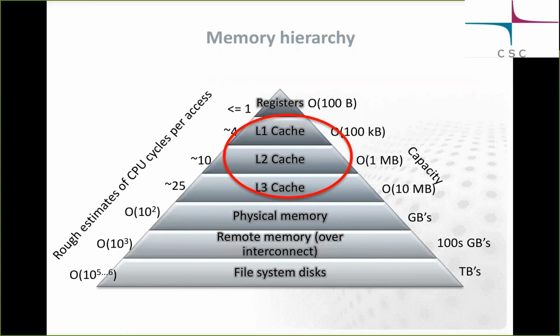Of course, it's an entirely different story if you need to read it from disk or scratch, or communicate it from another processor. But let's focus on this part of the pyramid. So we are in a node where we have physical memory and we have the core. And the key to success here is the utilization of these fast cache memories that are within a CPU die, so close to the CPU core.